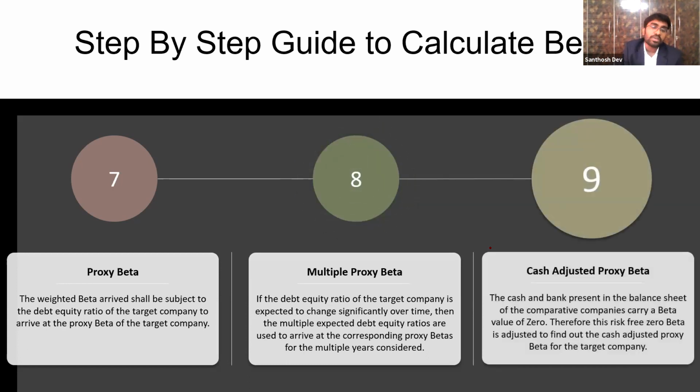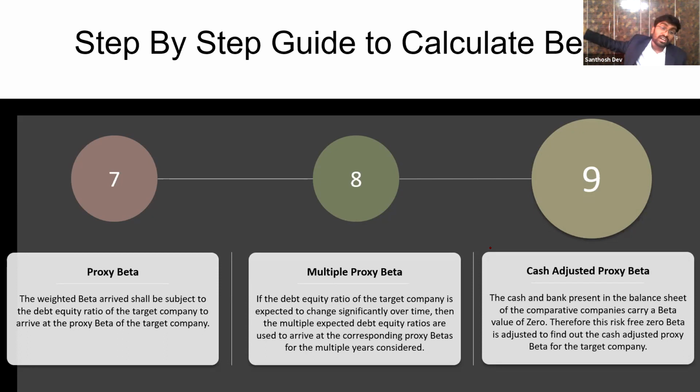Finally, cash adjustment. This is something a little peculiar. When we do a business valuation, we predominantly tend to think of it as more like a portfolio: the assets minus liabilities, which is the business as a whole, standing at one place, and the cash, bank, and non-operative assets standing at the other end.